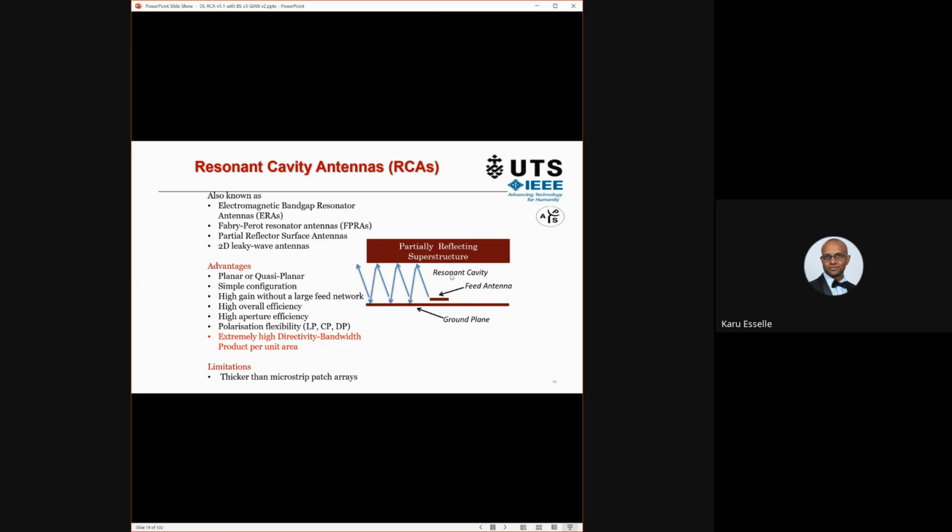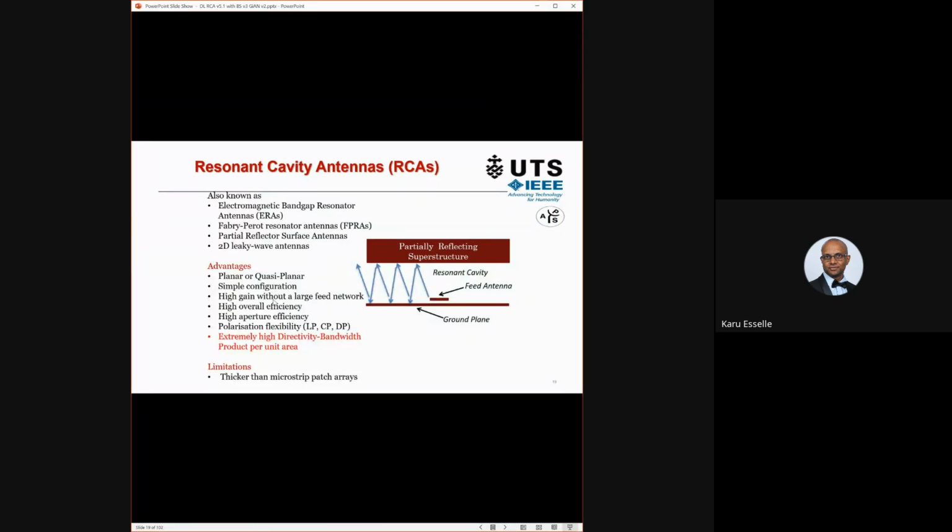So you have to excite the cavity, right? So you have to feed the electromagnetic energy into the cavity. So we need a feed antenna. You need at least one feed antenna, maybe several feed antennas in very special cases. So that's the basic configuration for all these antennas. All of them have the same configuration. That's basically the same antenna.